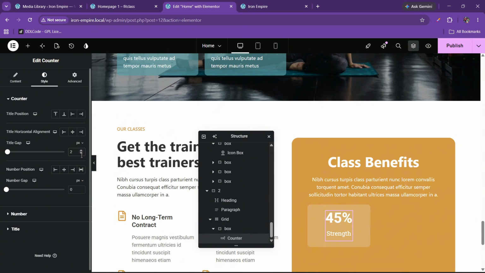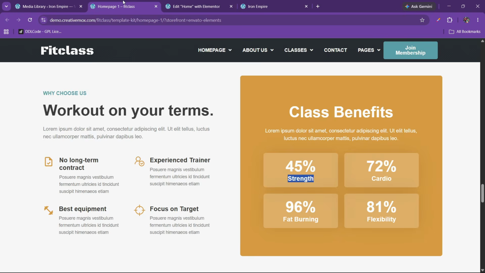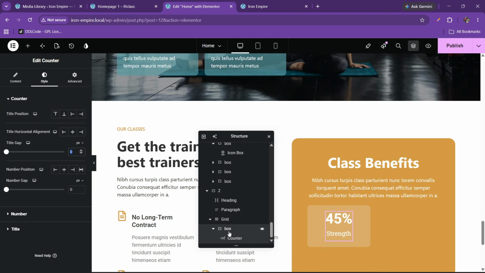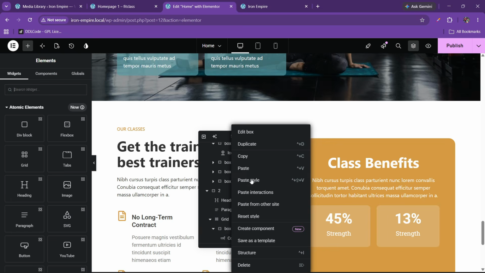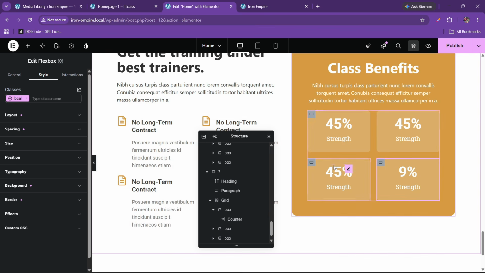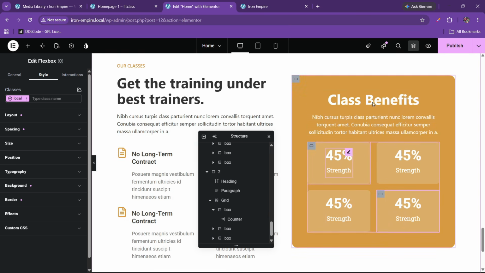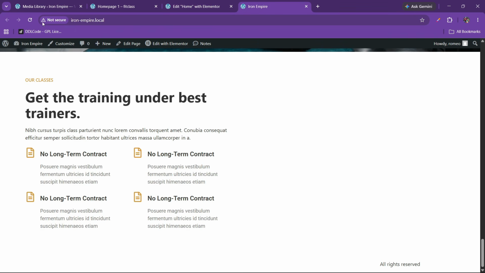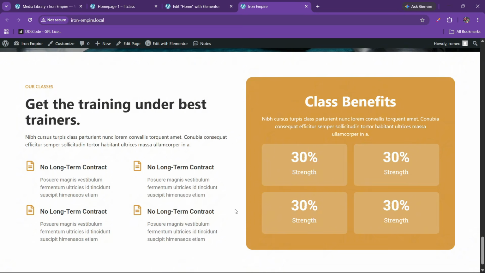We can also increase the title gap to this. Now we can just make this duplicate, and you can just replace this content. So you can see this is also looking great. This is also done. Now if I refresh it here, you can see this section is also looking great.